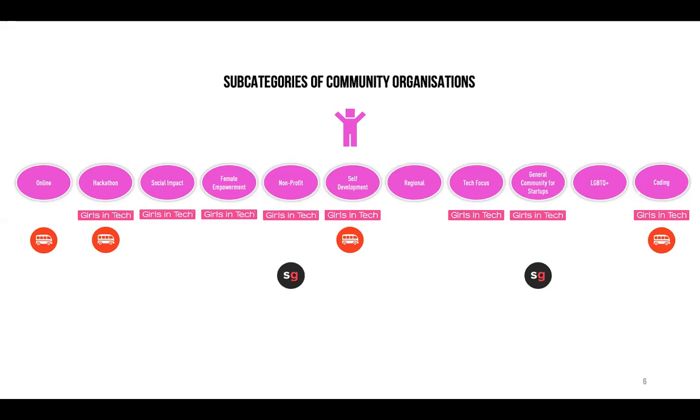Non-profit is with a little question mark, because the bigger the organizations, usually you have a headquarter which is not non-for-profit, they are usually for-profit. And that is the same with Startup Weekend. So you have a headquarter that is for-profit, but usually the chapters are non-for-profit. Be careful, not every chapter of a larger community organization is always non-for-profit. It could be that they're also for-profit. Startup Grind, for example, if you're going to certain cities, like Melbourne, for example, these are not non-for-profit, they are for-profit.